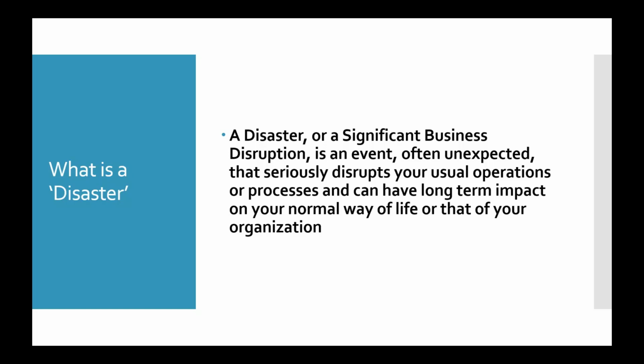So these things are events, frequently unexpected, that seriously disrupt your usual operations or processes and possibly could have long-term impacts on your normal way of life or that of your organization. So think of a significant business disruption. I'll give you some examples in a minute. Not always a natural disaster, not always a tornado or hurricane or fire. It could be any kind of event that seriously disrupts operations. We want to plan for those.